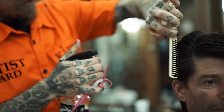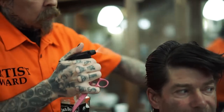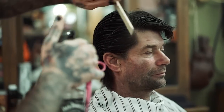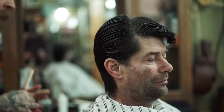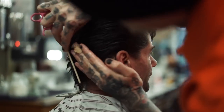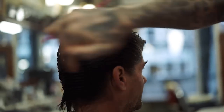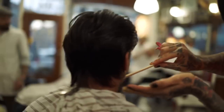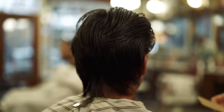Now, you can always check the shape of your haircut with water, yeah? Because the water is gonna pretty much do exactly the same that my grease is gonna do once I'm done, yeah? So, we got our length. Length going into the back. See, we can go for your DA, yeah? For our traditional mullet. It's gonna be awesome.